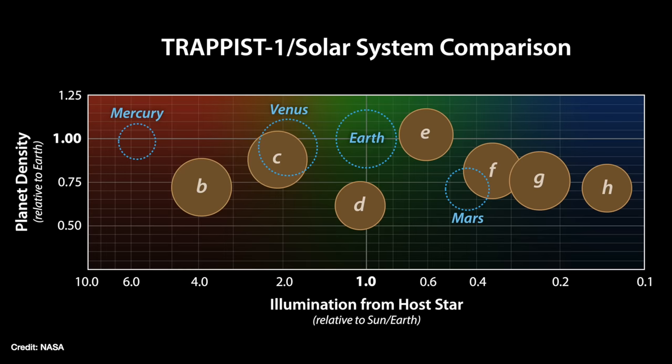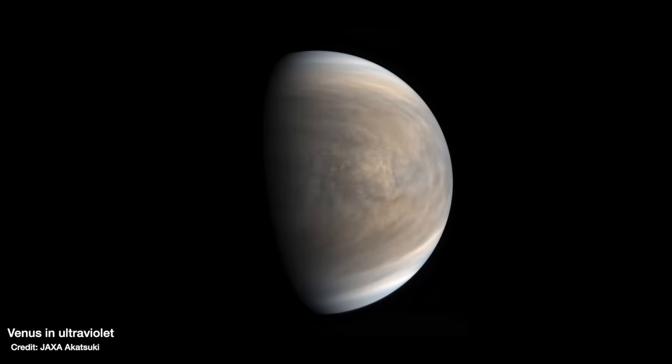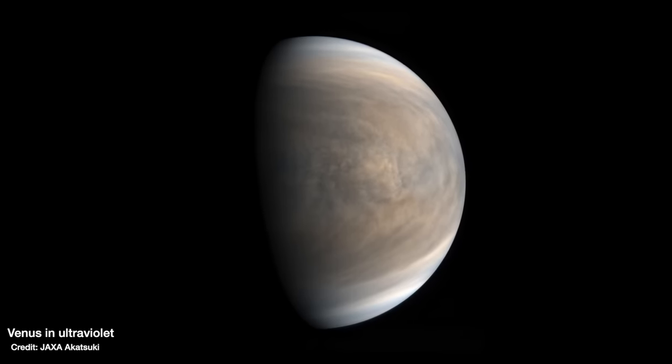And the reason I brought that up is because astronomers are expecting that TRAPPIST-1c would be very similar to Venus. They actually receive very similar amounts of light from their respective stars. So TRAPPIST-1c gets about 8% more light from TRAPPIST-1 than Venus does from the Sun. But because of that, people are expecting that they would have very similar atmospheres with similar chemistry going on in them. And that scenario becomes even more likely if you consider what the conditions are in a system of terrestrial planets around red dwarf stars.